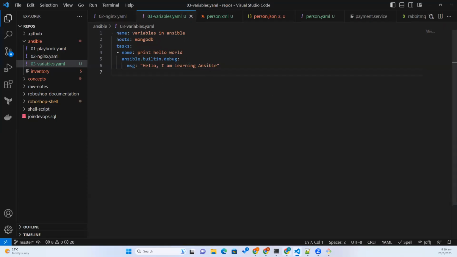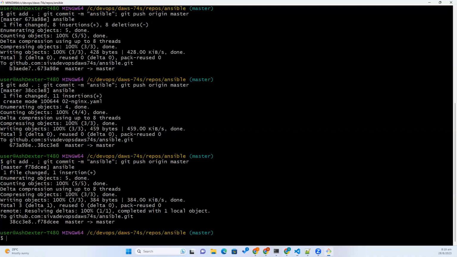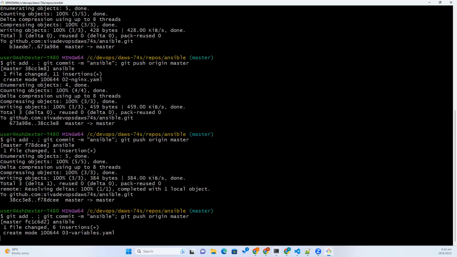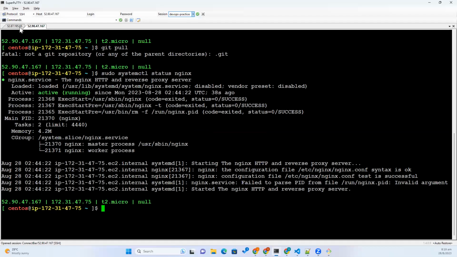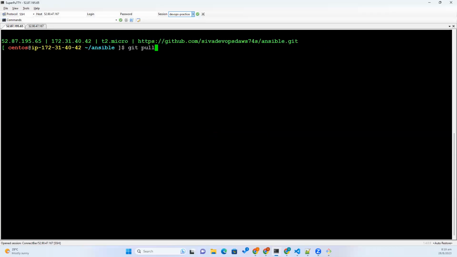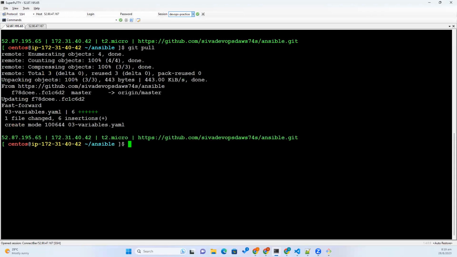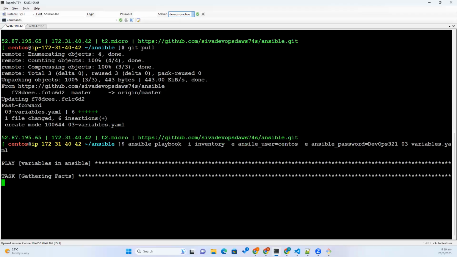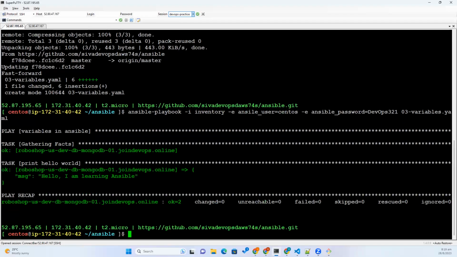So this is to print. Now let us go to our Ansible server. This is 03 variables. So we need to pull. Okay, it is printing the message.